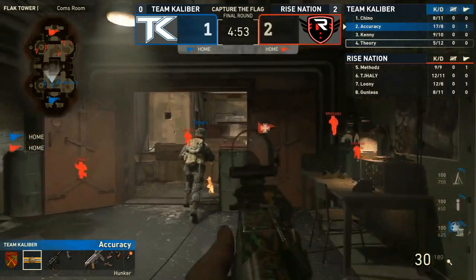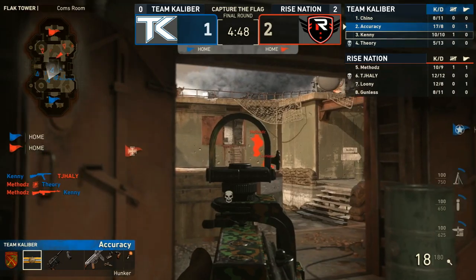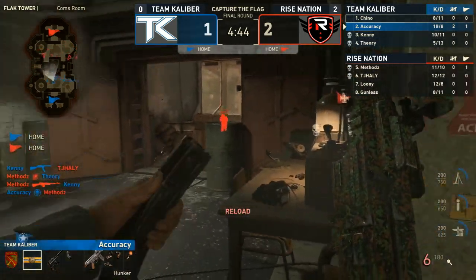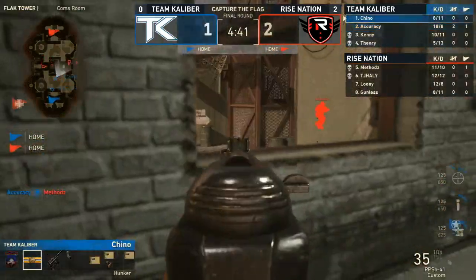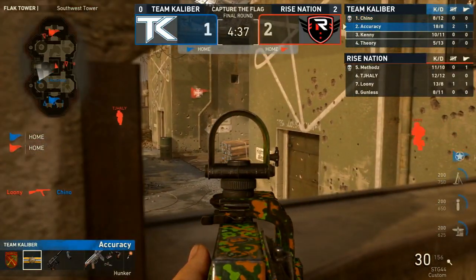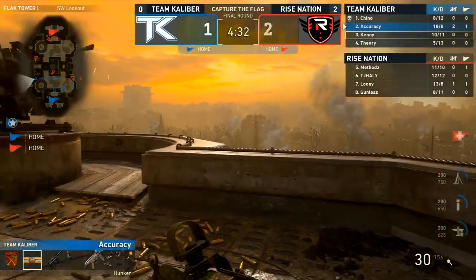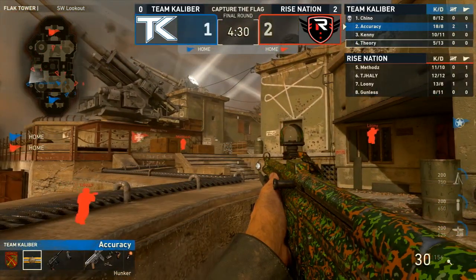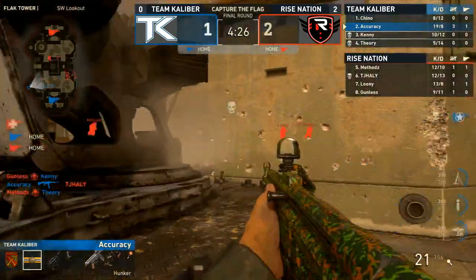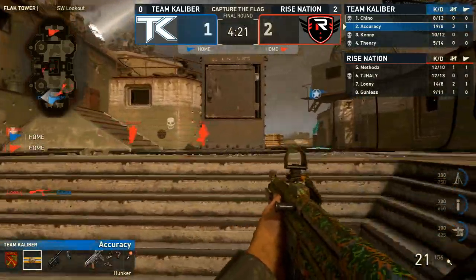But TK, their history in this game in particular, they've always been on top. They've always been doing some really good stuff. But Methods, TJ, Looney, and Gunless, they're showing them what they're really made of. TJ's just looked really consistent, which says a lot about what he does for this Rise Nation team. We always talk about how certain players, while they can go off, like in Search and Destroy, they'll struggle in other modes, but TJ across everything, man, has just been great.